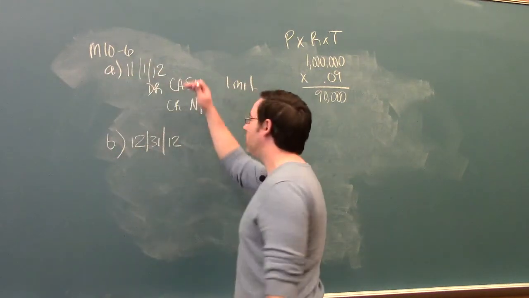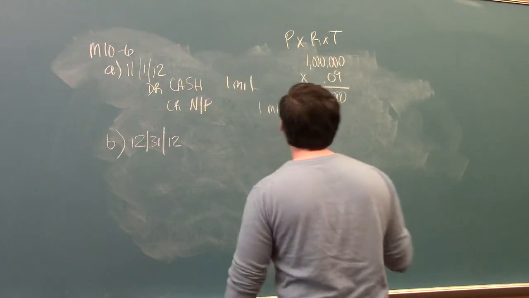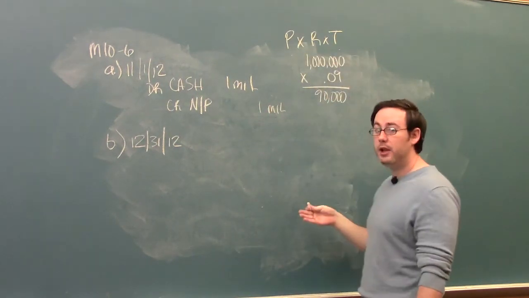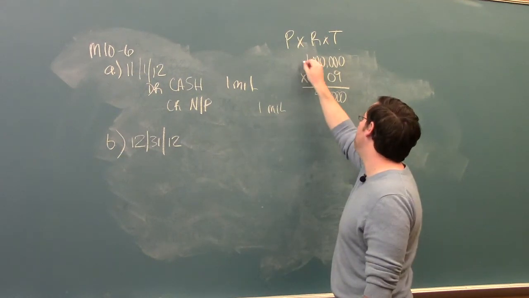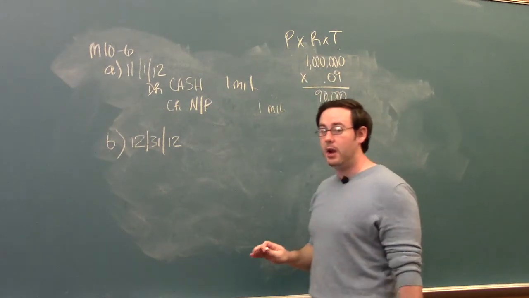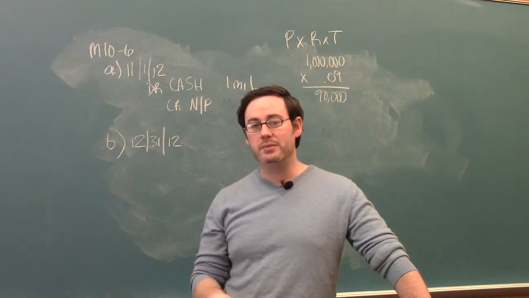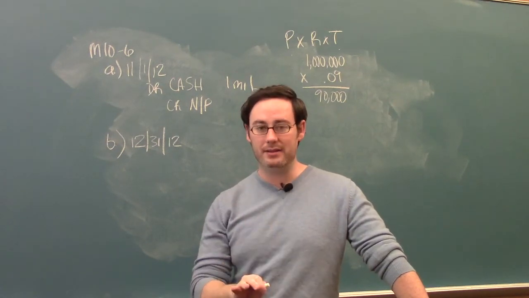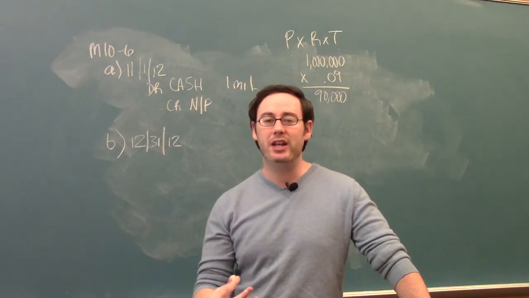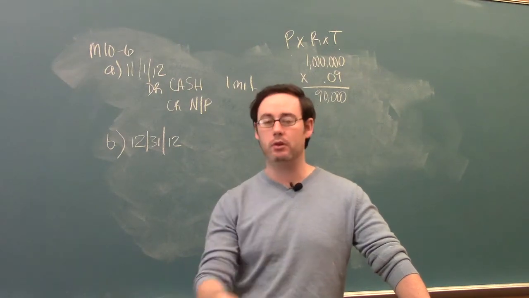So between November 1st and December 31st, 2 months have passed, November and December. To calculate interest, we use our formula, principal times the rate times the time. The principal in this problem was $1 million, and the rate they give us is 9%. I want to pause right there to let you know that when they show you percentages, percentages are shown on an annual basis. Unless told otherwise, as a general rule of thumb, you can always assume that a given percentage is a yearly percentage, not a monthly percentage or something like that.